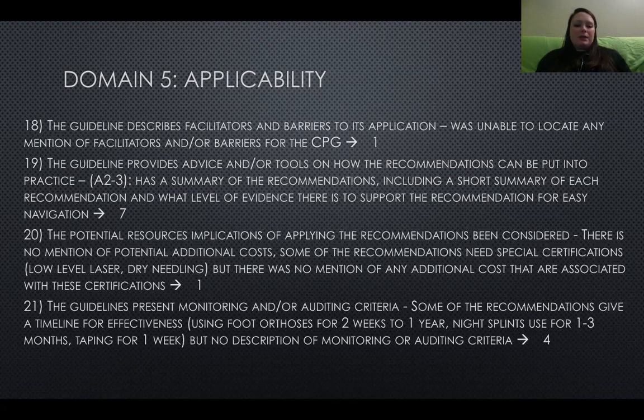The guidelines present monitoring and/or auditing criteria. Some of the recommendations give timelines for effectiveness, such as using foot orthoses for 2 weeks up to a year, night splinting for 1 to 3 months, and taping for a week, but no description of monitoring or auditing criteria. So I scored this as a 4.